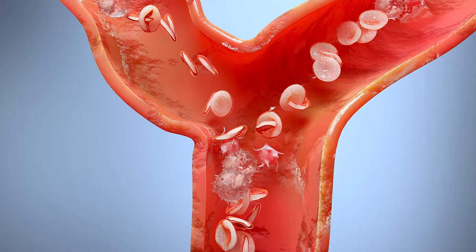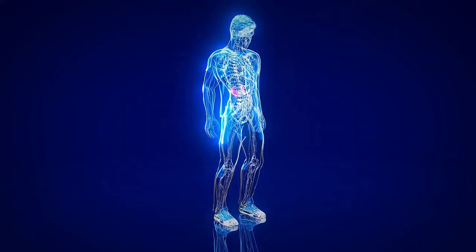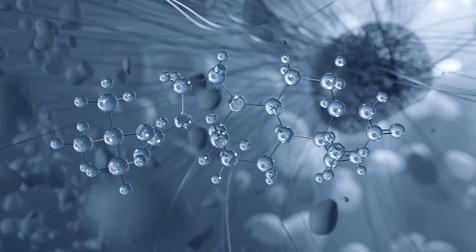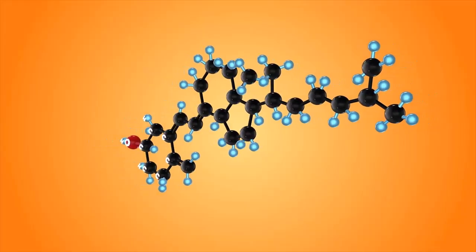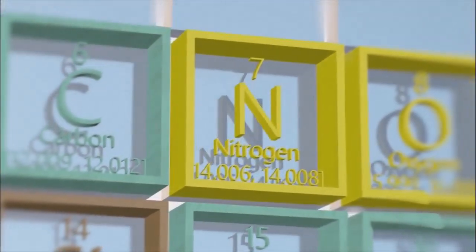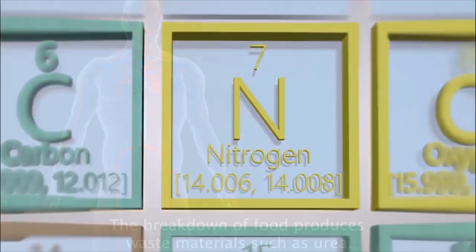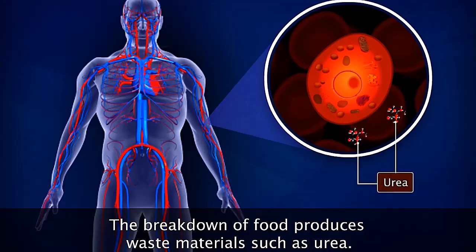A waste is any substance that is useless to the body or present in excess of the body's needs. A metabolic waste is a substance produced by the body. Among the most toxic of our metabolic wastes are small nitrogen-containing compounds called nitrogenous wastes. About 50% of these nitrogenous wastes are urea, which is a byproduct of protein catabolism.